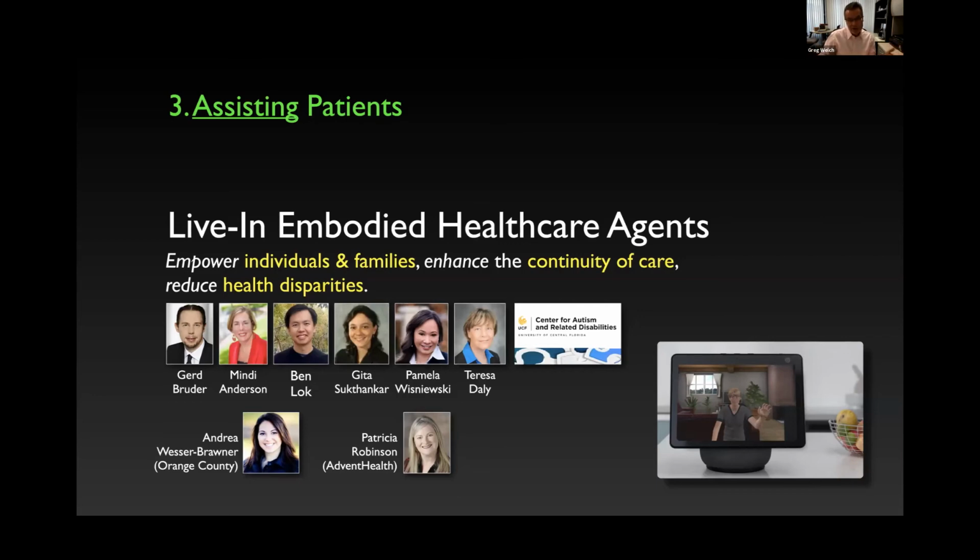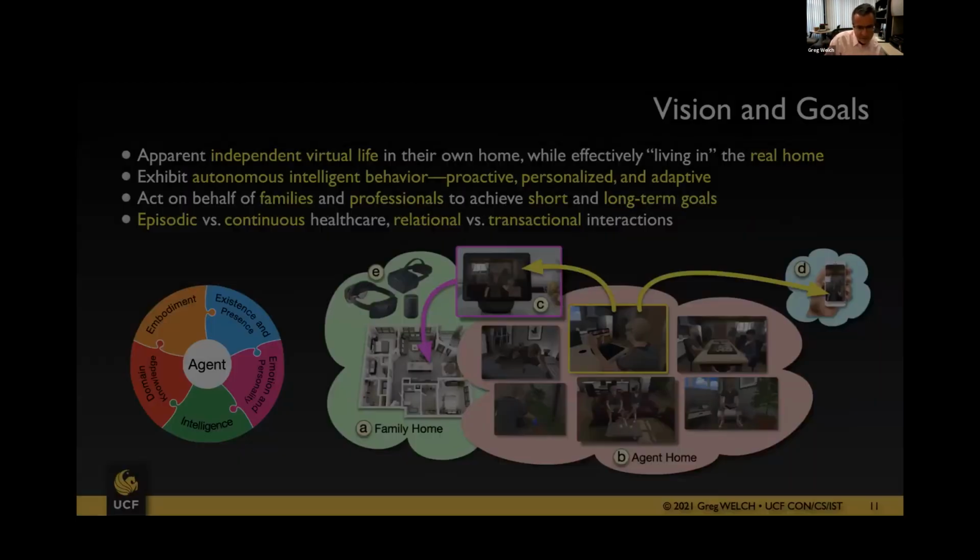You might have needed help. You might have forgotten how to do it. You might not have done it right. You might have needed prompting. This is especially true for families with, say, children with disabilities who need continual therapy. And so the parents are left thinking, okay, I listen to the professional. They tell me what to do. Now I have to do that every night, every day, multiple times a day, and it's stressful and hard to remember what to do. So what we're trying to do is bridge that episodic gap, where every so often you meet with the professional and there is nothing in between.